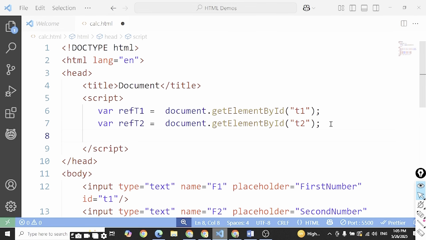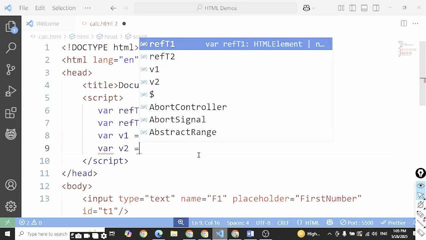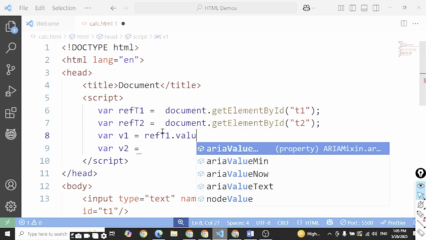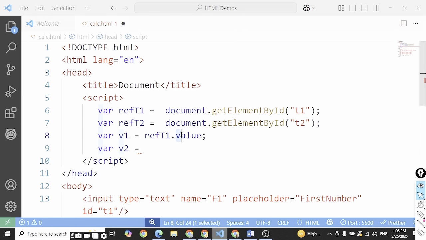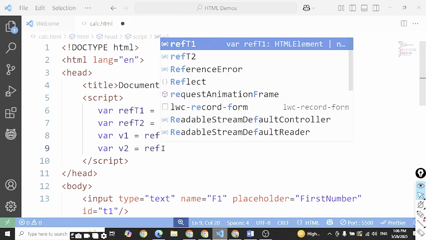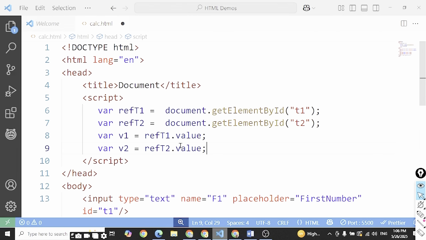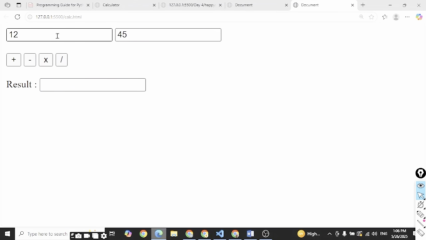Fine. So now I want the values of these references, right? It should be clear to you. So I'll take it in var v1 and var v2 for the second value. So here ref t1.value. Make sure you put v as small because JavaScript is case sensitive. And then ref t2.value. By this code you will get whatever values you insert in these two boxes.